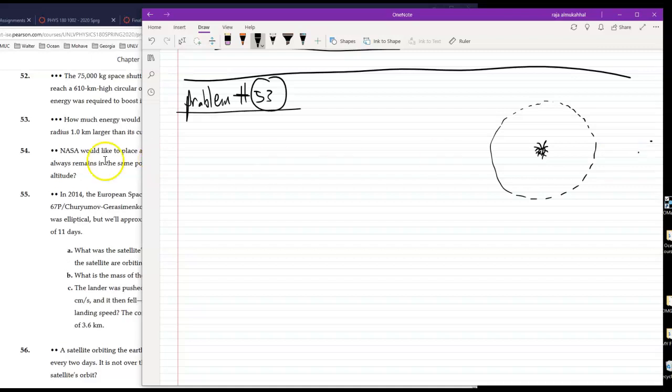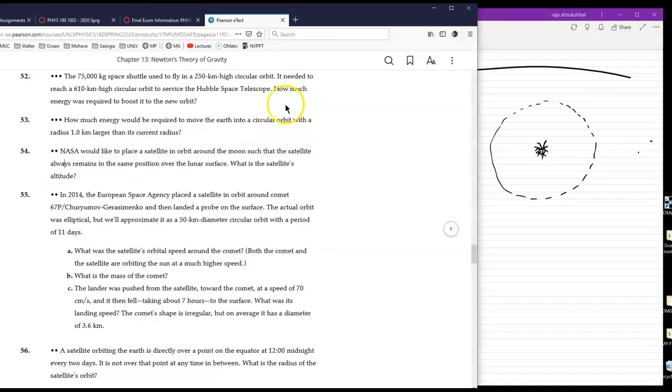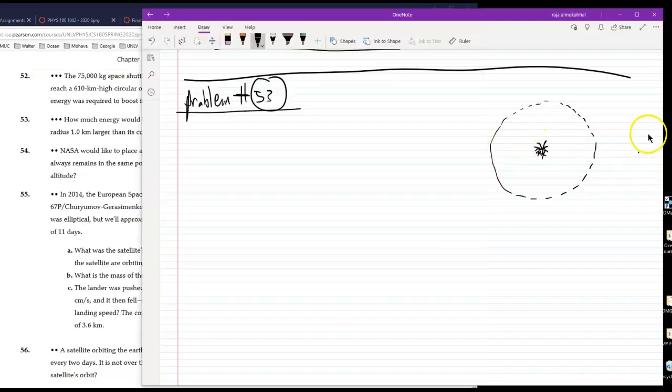Again, he says, emphasize the word, it's very important, he says circular orbit. Circular orbit is very, very important. I'll show you in a minute why. Maybe that's why it's level 3, because of this word. So here is the Earth right here, going around the Sun in a circular orbit. And that's the distance between the Earth and the Sun. So the question is, if I can take this Earth right here and move it a distance d above or below, maybe just make it above. Again, this is highly exaggerated, shouldn't be noticeable that much. But anyway, I want to move it here now. How much energy would that be required?